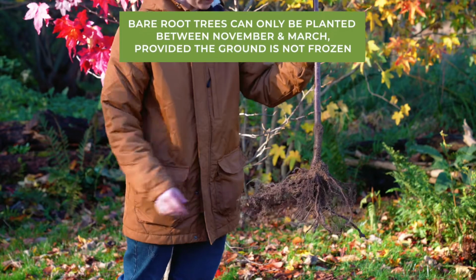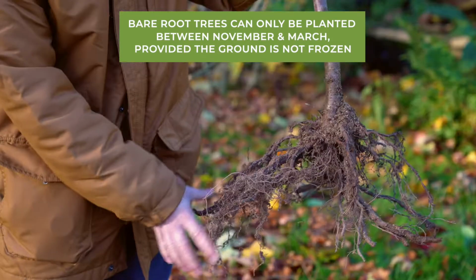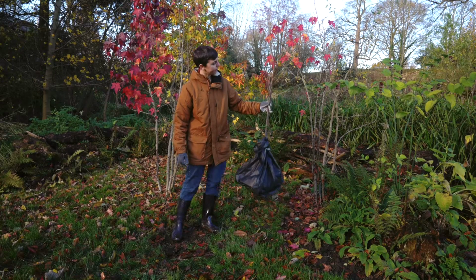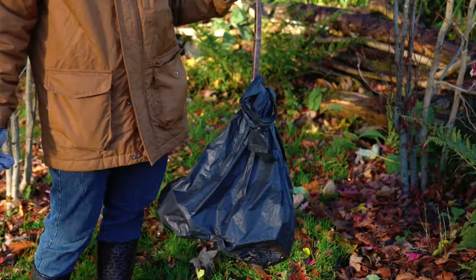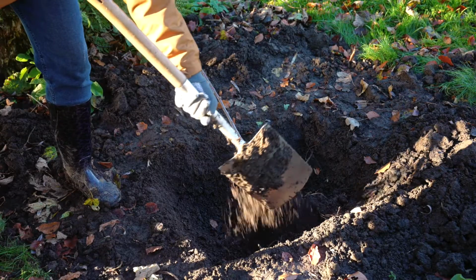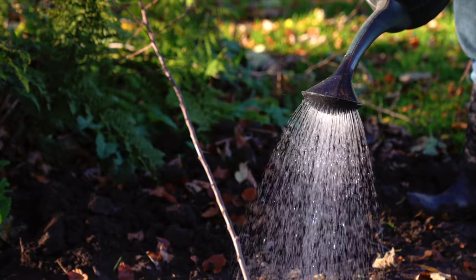Bare root trees can only be planted during their dormant season, which is between November and March, provided the ground is not frozen. Your bare root tree will arrive with a bag to protect the roots from drying out. We do recommend planting your tree out as soon as possible. However, if you're not able to, the roots will need to be protected and kept moist, but not soaking wet.